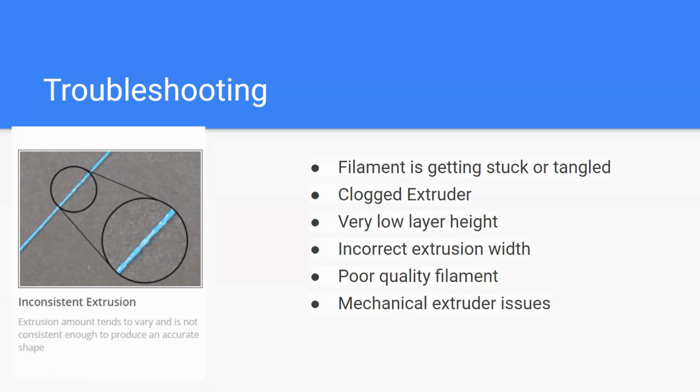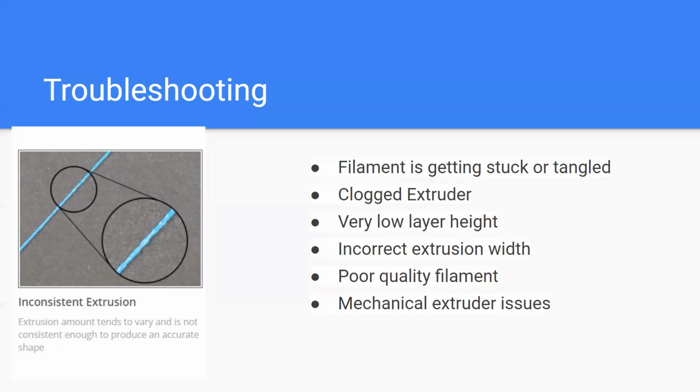All right, next up, inconsistent extrusion. So you're gonna have some thin parts of extrusion and some thick parts. There's a couple reasons for this. Filament could be getting stuck or tangled, that'd be on the drive gear, in the actual extruder of the filament or something like that, or due to high stringing and oozing like we talked about earlier. Again, it's those same troubleshooting for those three depending on your situation. It's pretty easy to tell.